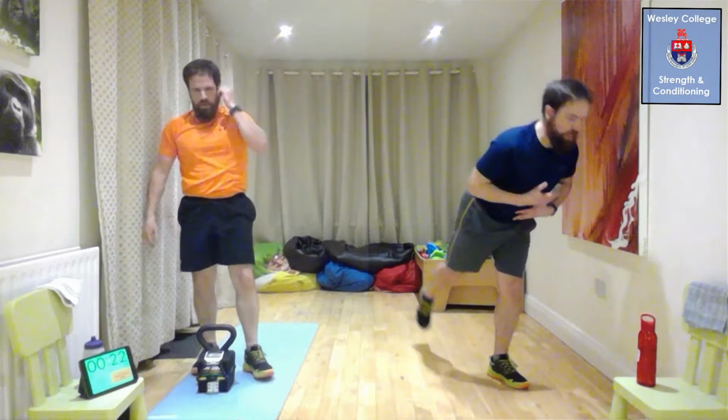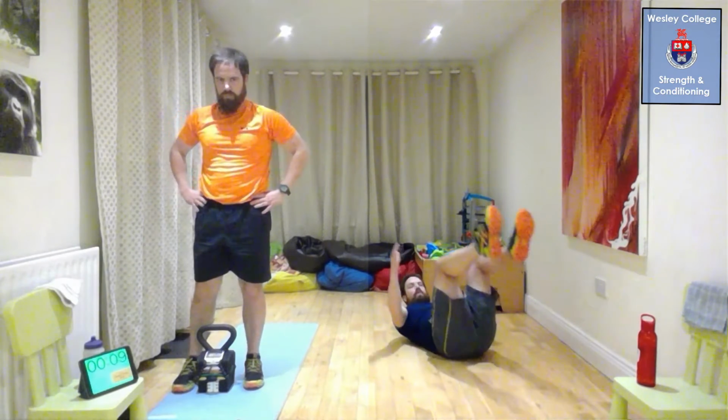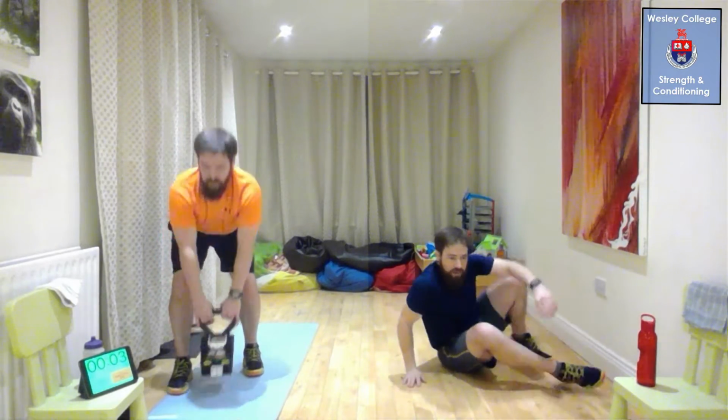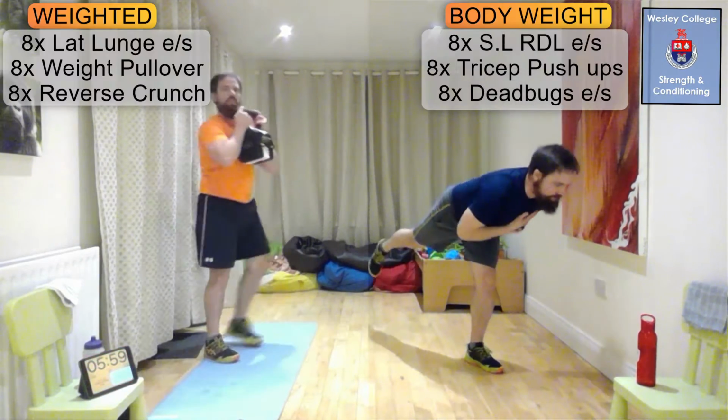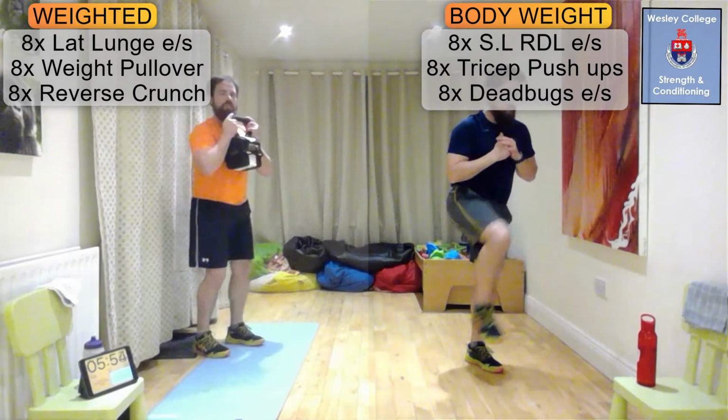Over to you, Steve. All right, so first exercise, single leg RDL, reach and bend. This time hinging from the hip, 8 on each side. Tricep push-ups, down on the floor, elbows to brush the ribs, 8 reps. Then lying on your back, feet in the tabletop position, hands up, opposite arm, opposite leg. Keep that lower back anchored on the floor. We're ready to go in 3, 2, 1. All right, set the rhythm again and adjust the weight as you feel you need.